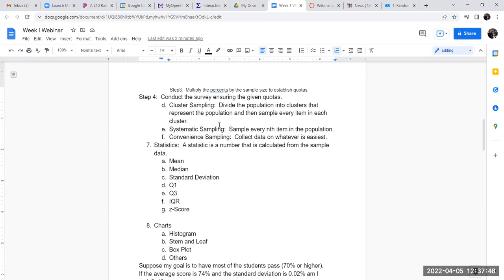Or instead of just randomly picking grid pieces, you might want to make sure you pick some that are in a flat area in Tahoe, some that are in a more slanted area, some that are near water, some that are not near water. So if you were going to do an environmental study, you would almost always use cluster sampling. Does that make sense? Any questions on that idea? Okay, so cluster sampling is, again, easier to use. You do want to make sure that you think about it and that your clusters represent the population.